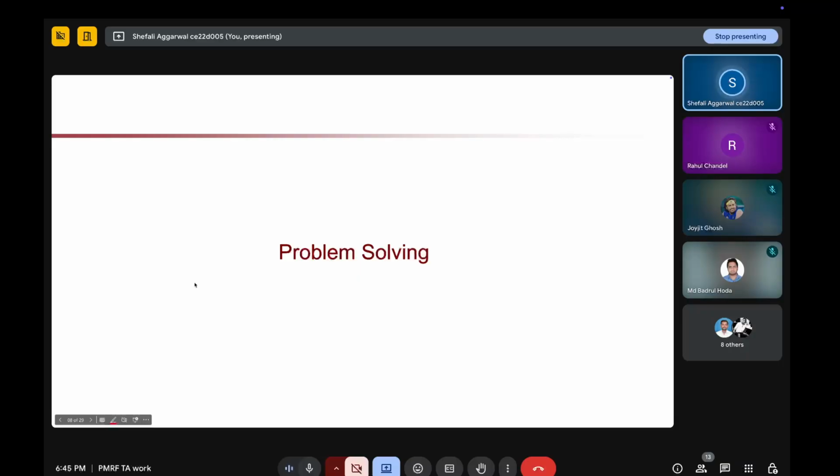So first I will give you a question. It will be mostly MCQ based or one word answer type of questions. So you can just unmute yourself and tell the answer which you think is correct, or you can just put the option you think is the correct option in the chat box also.